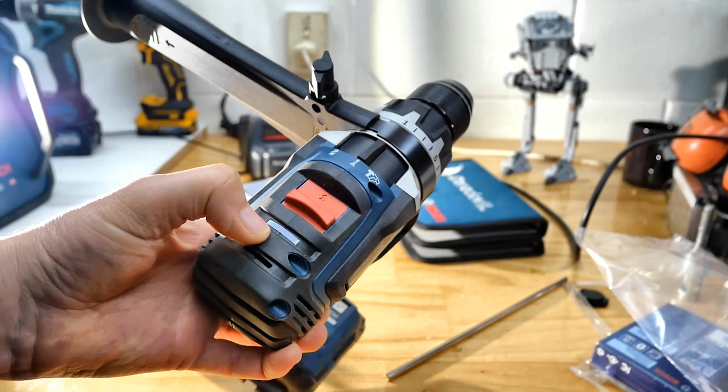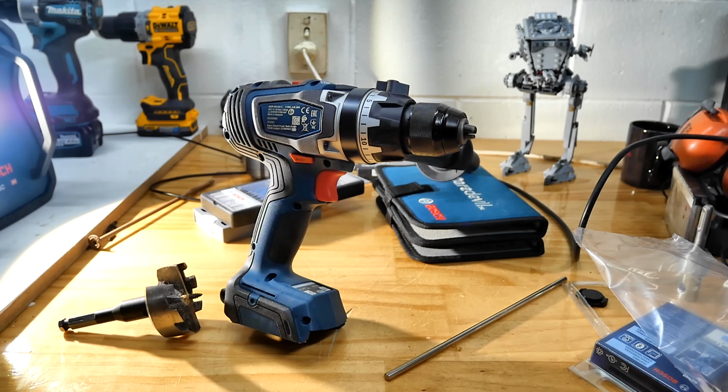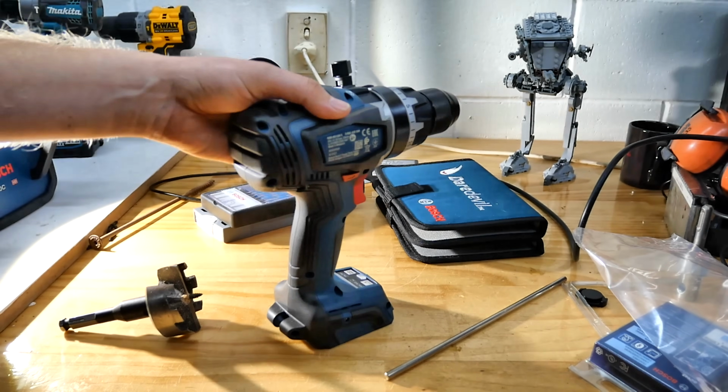And what's this little line here? Well, we'll sort that out in a moment. And on the lowest setting, it's 550 RPM, and on the highest, it's up to 2,200. In the hammer function, you've got a maximum of 30,000 impacts per minute.